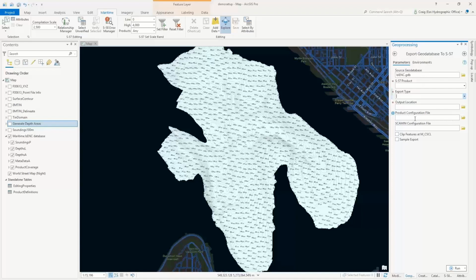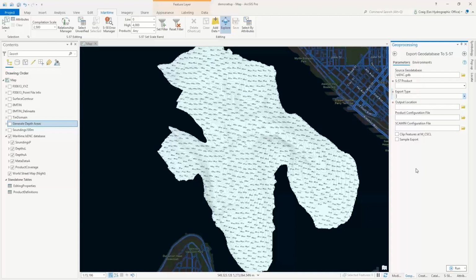There's a concept of a configuration file. This controls the mapping between the geodatabase and the S57 or S-101 data sets. By default, it just does the whole spec. So if it's a Bathy ENC database, it knows which features need to go out. If it's an S57 ENC schema, it knows which features need to go out, so it just does the whole thing. But maybe you just want to do a subset. You can modify the configuration file that comes with the product to only map out certain features, and then you would point to that configuration file in that case. And then once you export, you get an S57 data set.